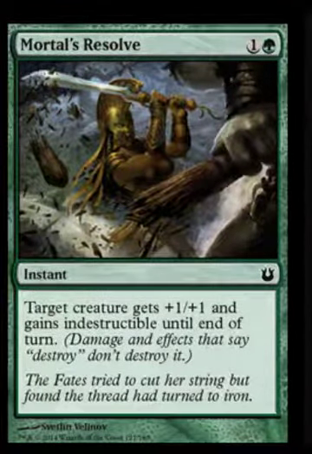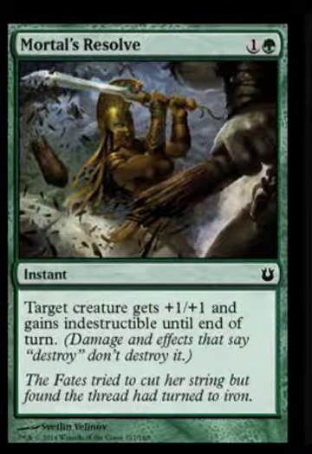Mortal's Resolve. It's 2 for an instant. Target creature gets +1/+1 and indestructible until end of turn. This is a combat trick, and it's a very good combat trick. You know what? 1-for-1s with them most of the time. Sometimes you get a 2-for-1 out of it, but not often. It's a 5.5. It's a typical pumpy spell.